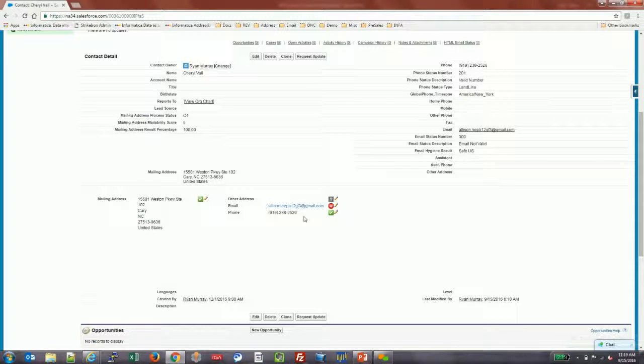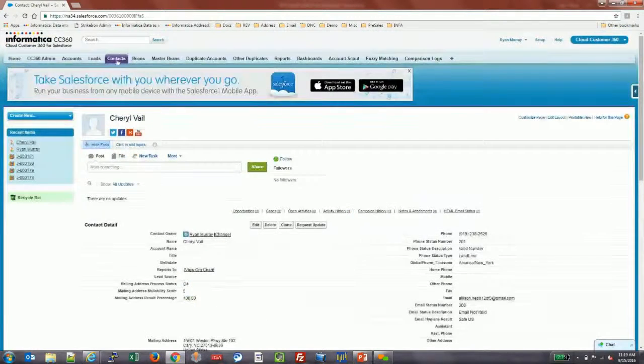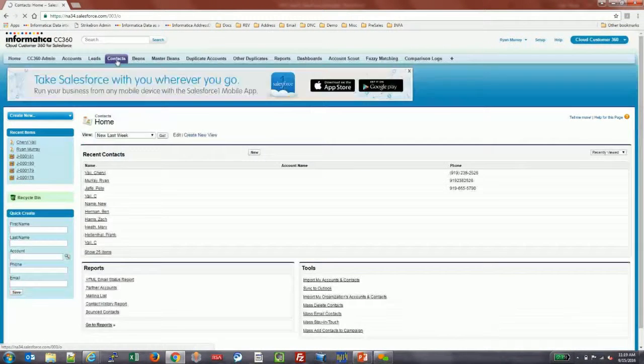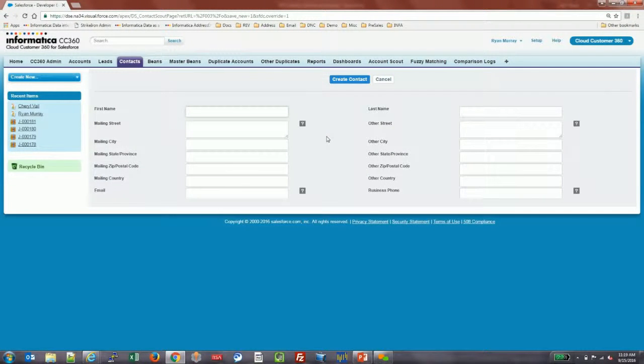So what happens if you want to put a fresh new contact in? Say it's someone that's never been in your system before. We're going to go back to contacts now, and I'm going to hit that new button. As I hit the new button, this is going to look very similar to that Visualforce page that we were just looking at. It's going to have a very similar functionality where we've got that gray question mark box next to the item that we want to upload. So I'm going to start and just type an email in.